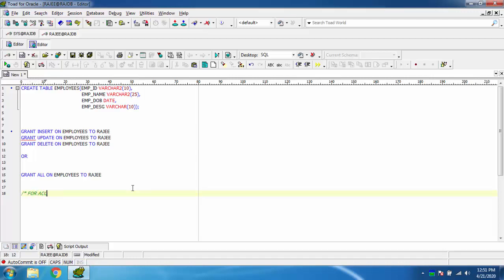Now we are going to see how to give access for creating functions and procedures.